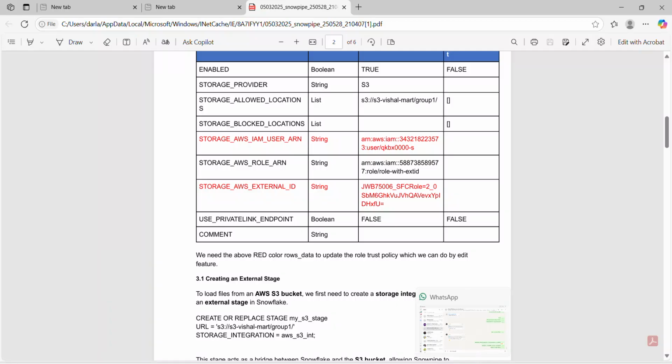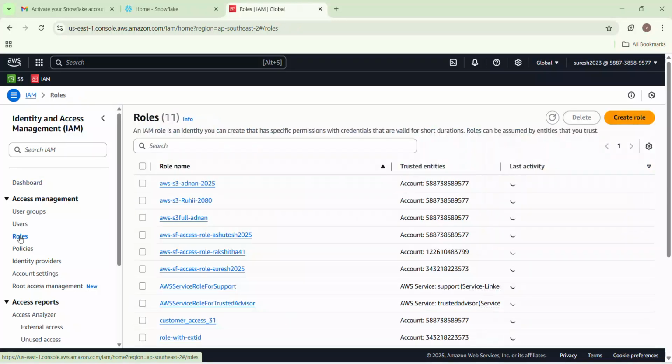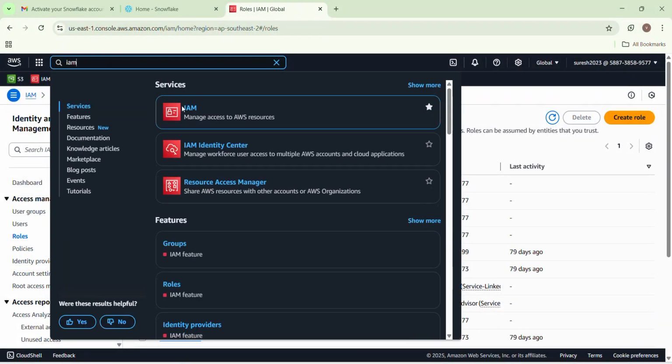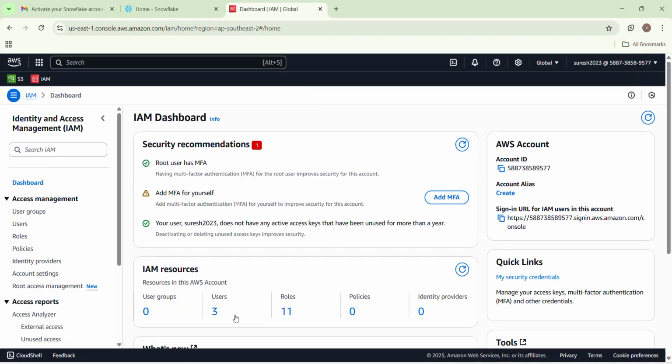Now I'm just going here. Using this role option, you can create a new role. Under IAM, if you are not seeing this icon here, press the bookmarked one. You can type IAM and click here. Now we can see the IAM dashboard. Already I have created three different users. If you want, you can create another user. These user groups, users and roles are the different identities that we can create under the IAM service.